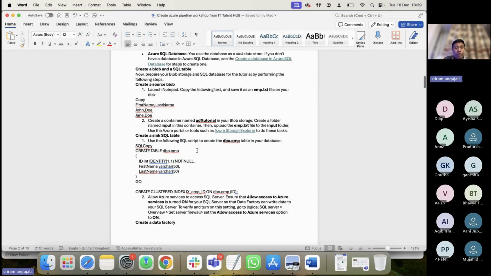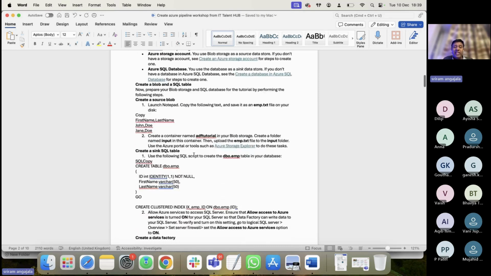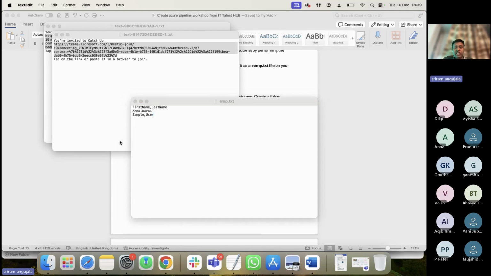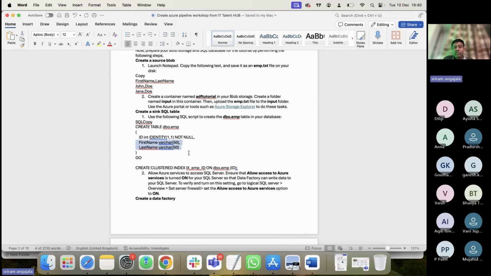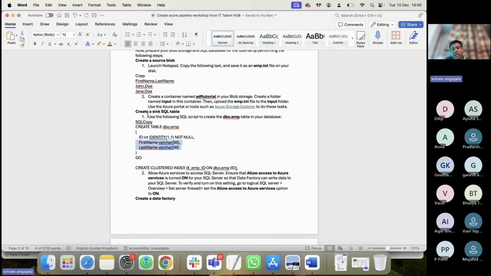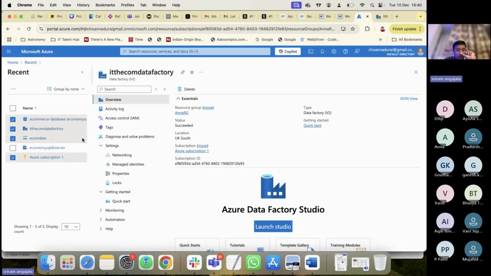The second step is, because I created this SQL account, I need to create a table, and the table should have first name and last name as columns, matching my data. So here I have first name, last name. Here also I should have first name, last name. It's not that you need to have it exactly, because you can see here we can have case sensitivity and such, but don't worry, we can map it. What I will show you right now is in my Azure.